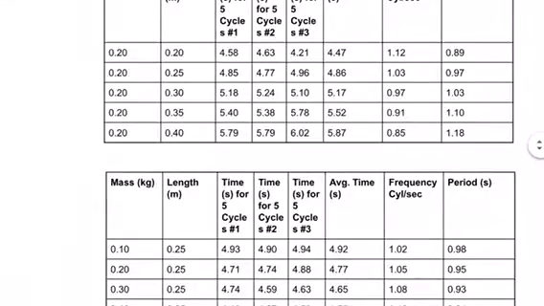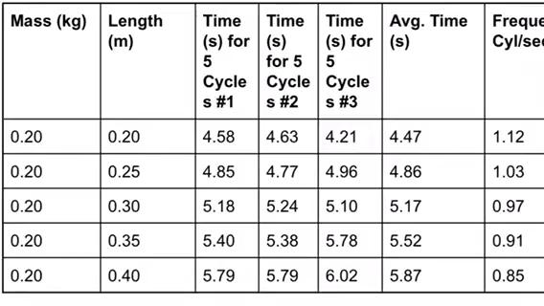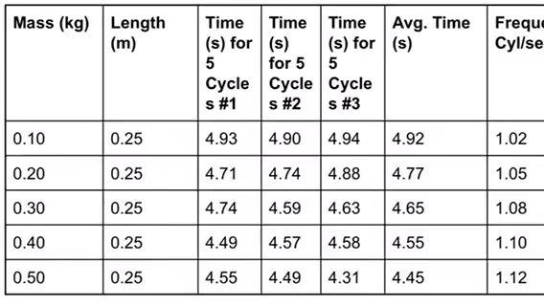For our data collection, we had to make 2 tables, meaning we have to make 2 graphs later on of the things we changed. For the first data table, we changed the length of the string every time and kept the mass of the weight the same. For the second one, we did the opposite. We kept the length the same and then changed the mass, increasing it for every trial.